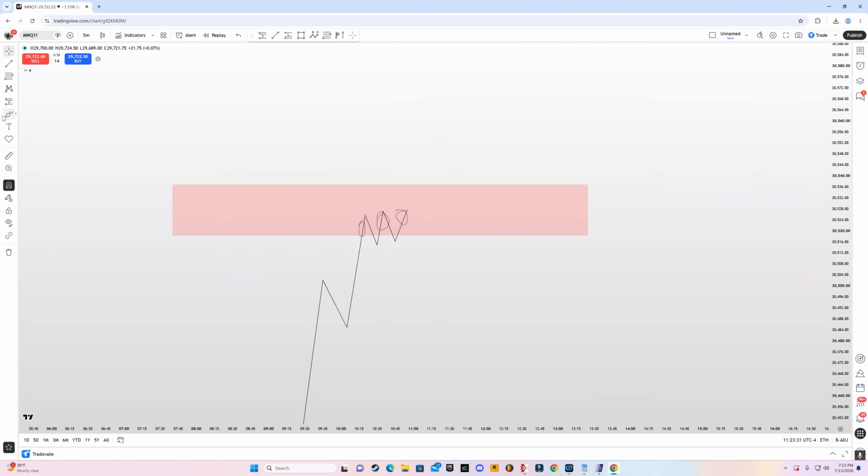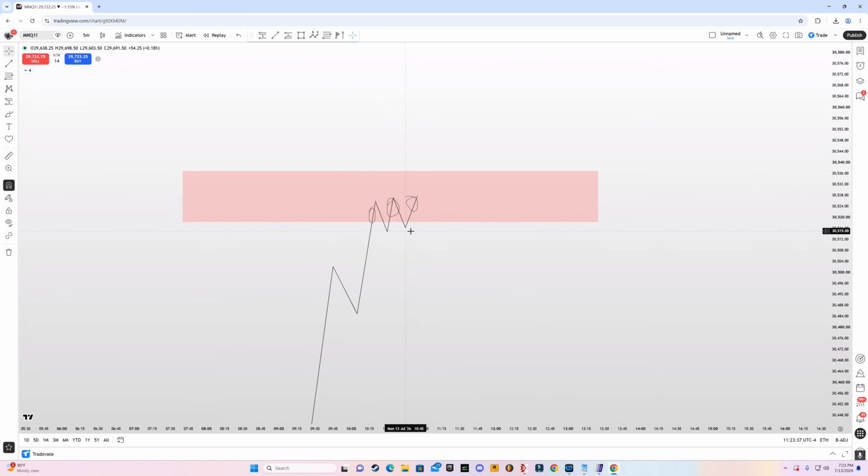When you're seeing a lot of buyers stepping in at one location, but there's no movement to the upside, that is step 1 of absorption. Step 2, if I want to take a short position from here, and let's say there were more buyers around this area, I want to see aggressive sellers stepping in, and then I want to also see those aggressive sellers close below the aggressive buyers in close proximity. So we have absorbed buyers here. And if you look to the left side here, we had some big orders here as well. So first, we need to see aggressive sellers stepping in. For example, that's where the aggressive sellers step in, right?